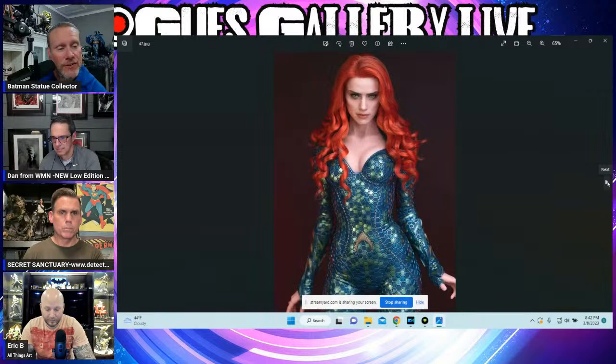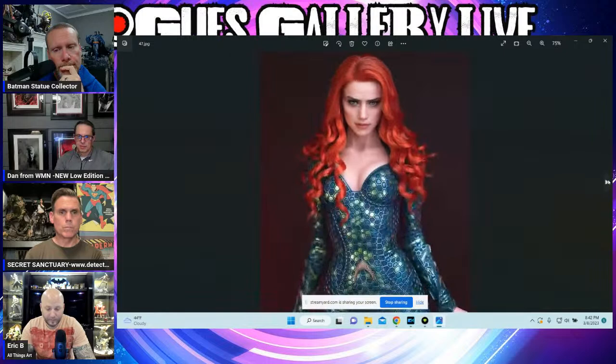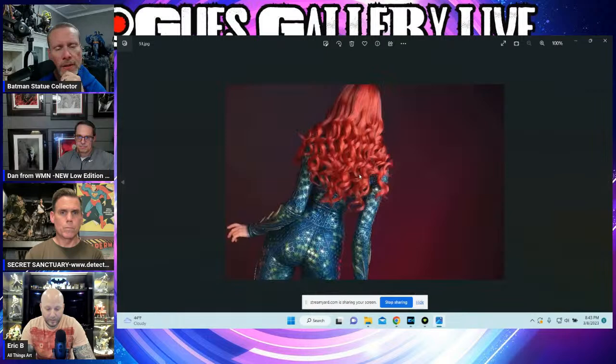I think it's either this one or the Wonder Woman. I was going to say that Wonder Woman 84 is pretty nice. The one in the gold suit. Yeah. That's one of their first ones. Yeah, I really like that one. This looks great though. I think it looks really good. I think it looks very similar to her. So again, there's some J&D love.